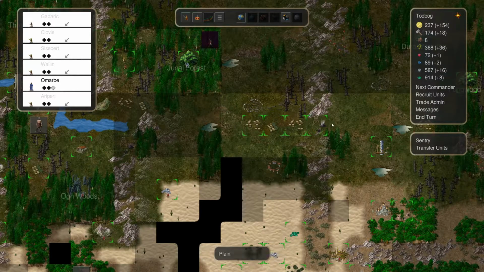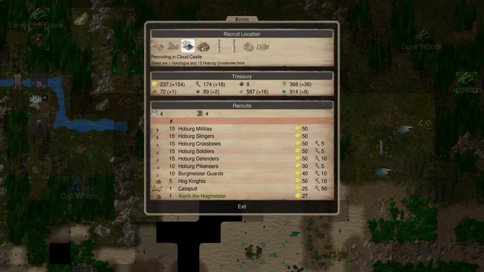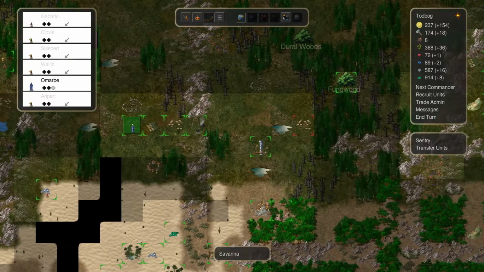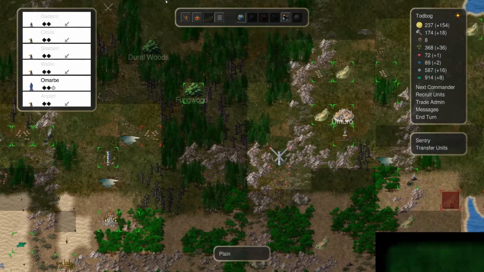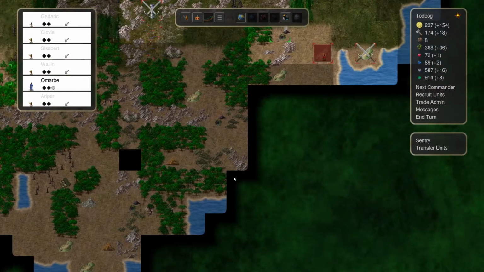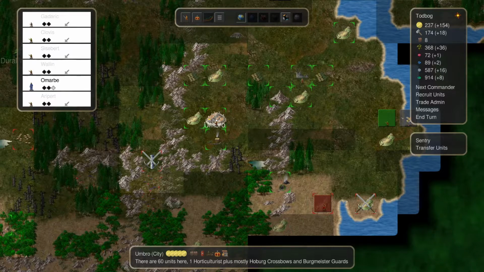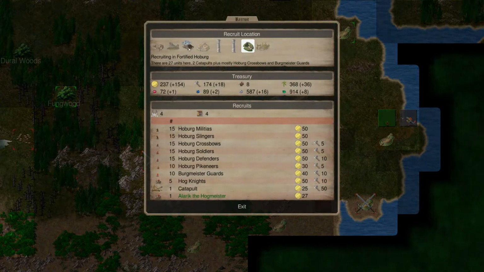Just verify everybody has moved. I've done my recruitments that I need. That does appear to be the case. Let's see. We've got a Hogmeister we can bring in though. So where do we want that Hogmeister? I think we need a Hogmeister to go down here if possible. So we can do that from this city. So we'll go ahead and recruit.